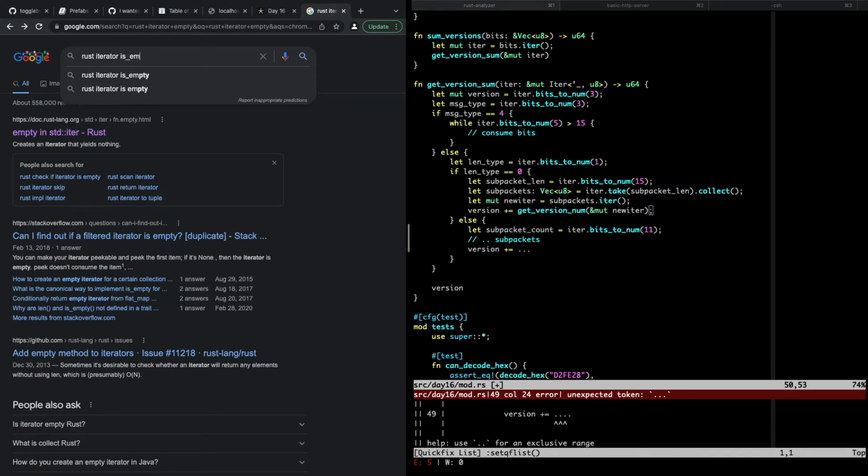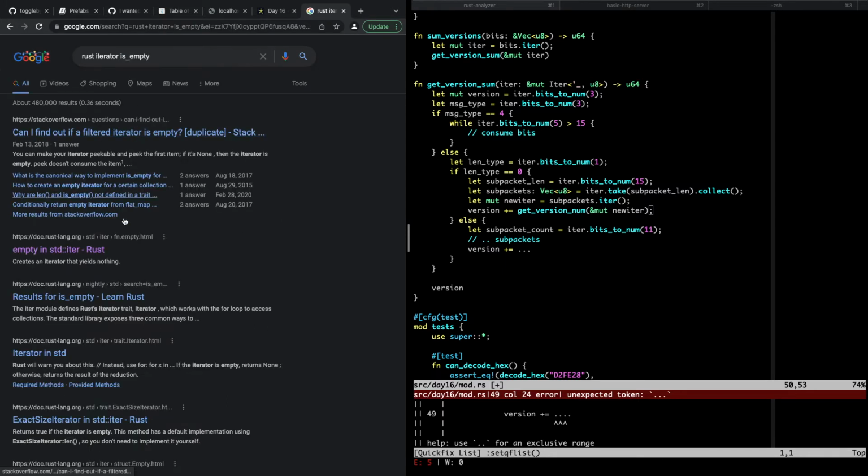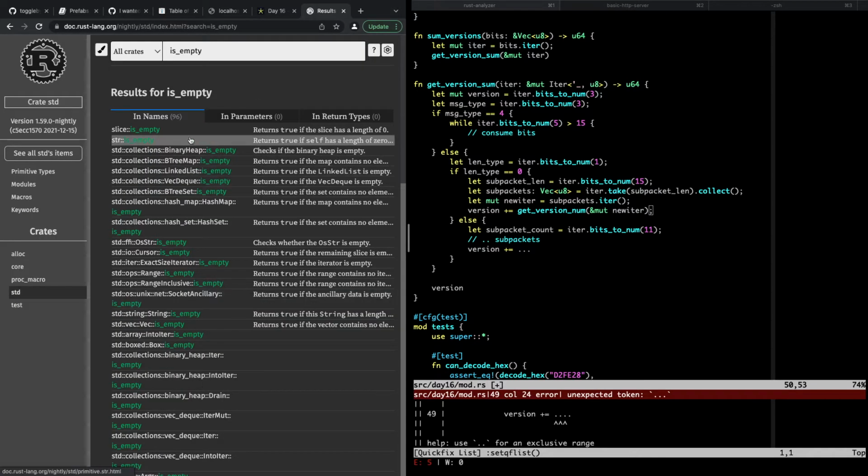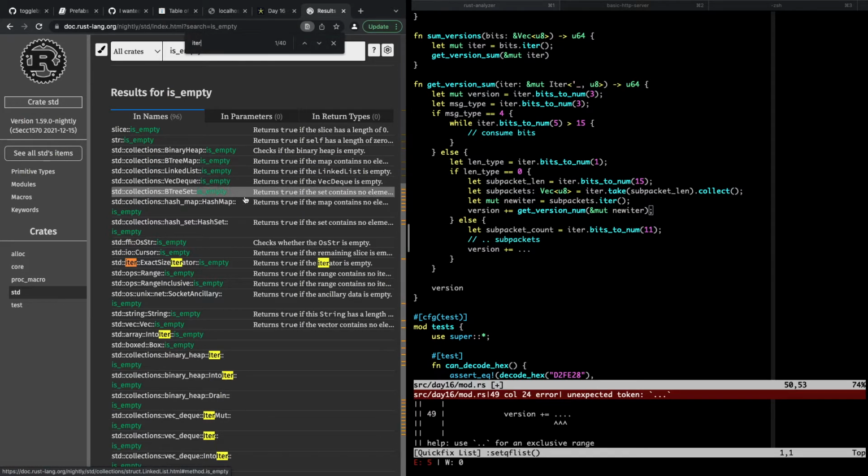Is empty. Can we do that? Slice str. This is all of them. ExactSizeIterator is empty. IntoIterator is empty. Well, we can see. Let's try it.